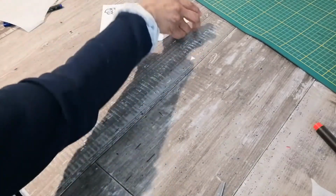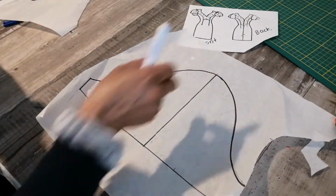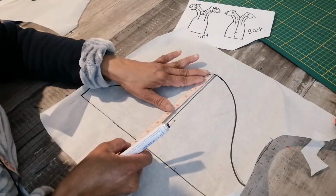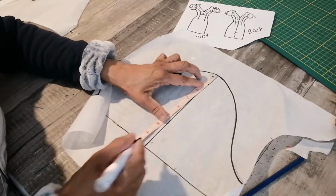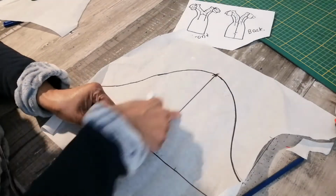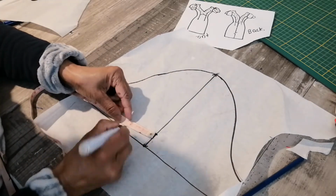Now I'm going to make sleeve. Place your basic sleeve. You can take sleeve length as your wish, but I took 8 inches from here to here. I took 8 inches.